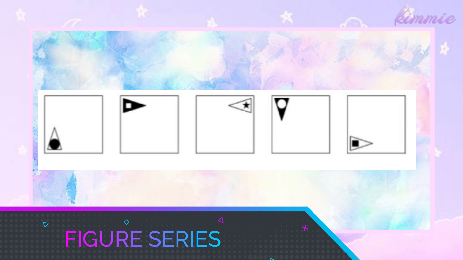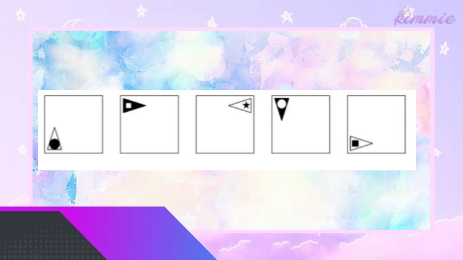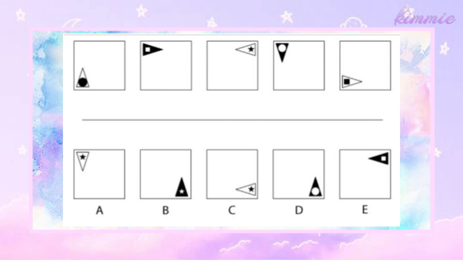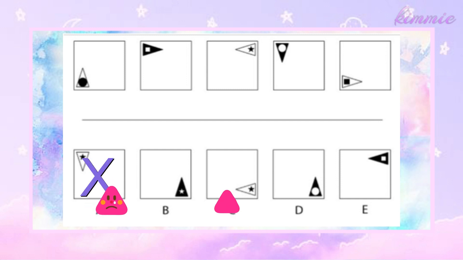So you can already see the pattern: it's not shaded, shaded, not shaded, shaded, not shaded. So what will be next? You know that it's an alternating pattern, so the next box should be a shaded triangle. Now let's look at the given choices — we have 5 choices. We already know the next part should be a shaded triangle, so you look at your choices. Which of these are shaded triangles? Those are only B, D, and E. So automatically you cross out A and C.